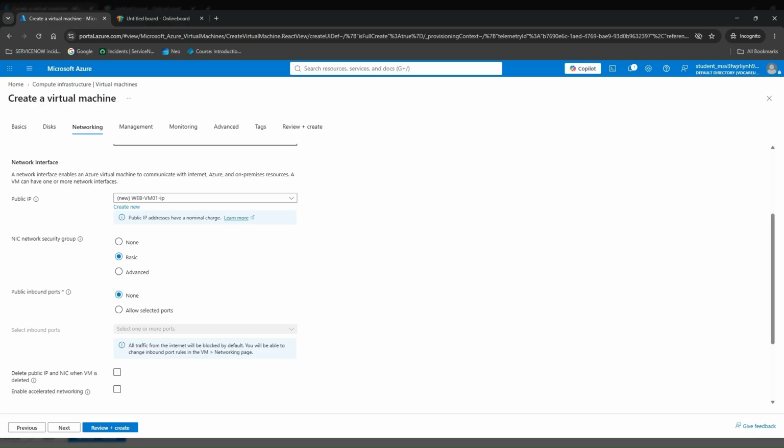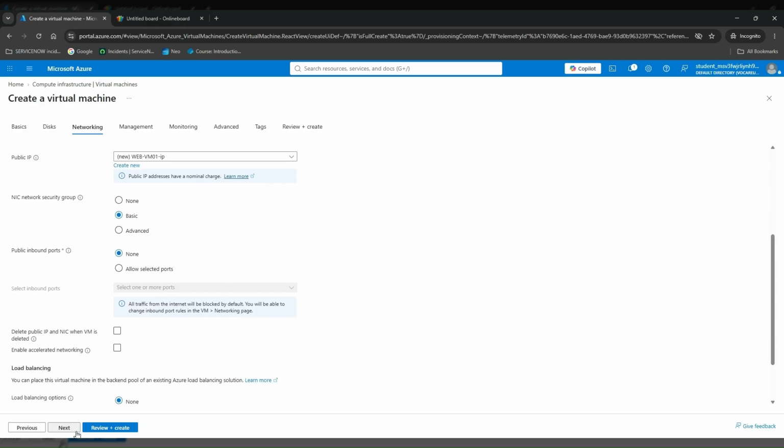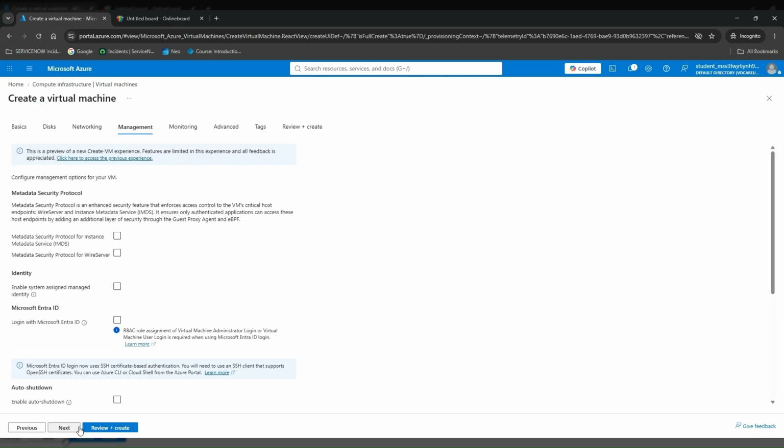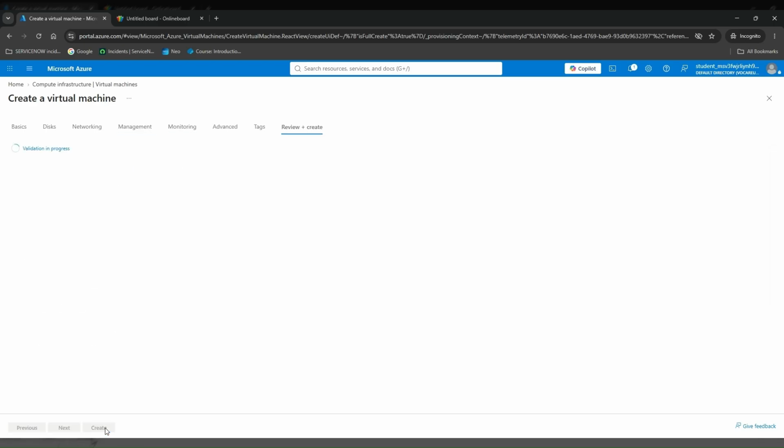We will also create or associate a network security group. For now, we will configure the required rules separately. The rest of the settings are default. Click review and create.